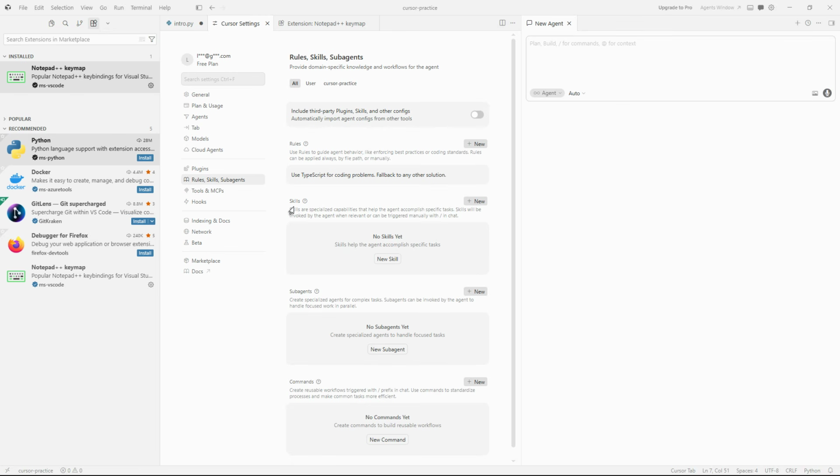Think of skills as a way to tell Cursor what kind of rules, style, or habits you want it to remember while you're working. Inside the skills section, you'll see a text box. Click into that box and type your global preferences. You can use this space to add instructions about how you want Cursor to format responses, how detailed you want explanations to be, what coding style you prefer, or any other workflow preferences that help you work faster. The more clear and specific you are, the better Cursor can adapt to your setup.